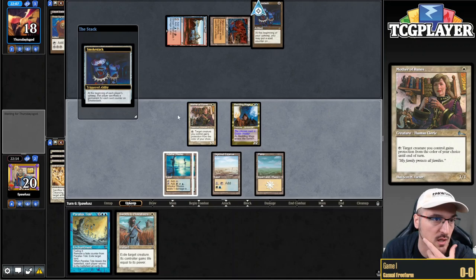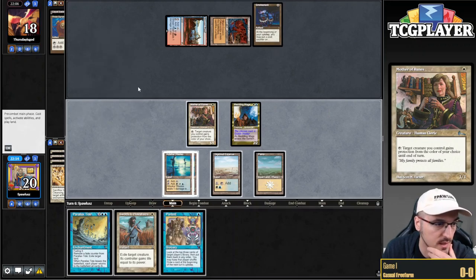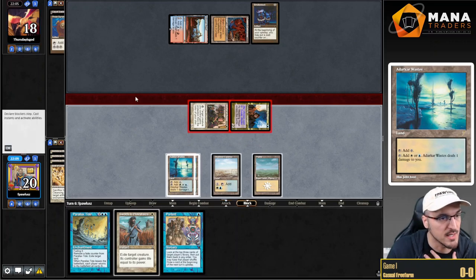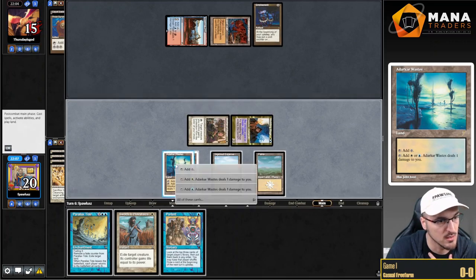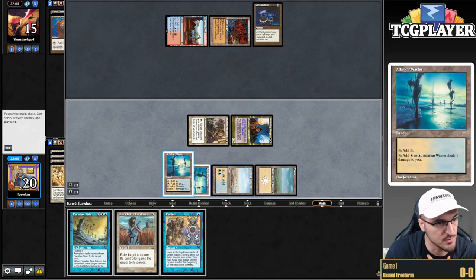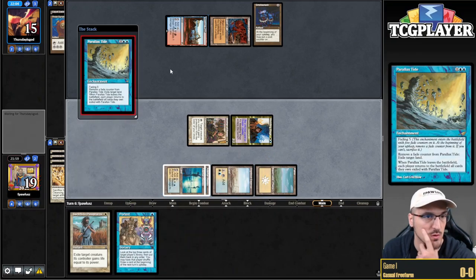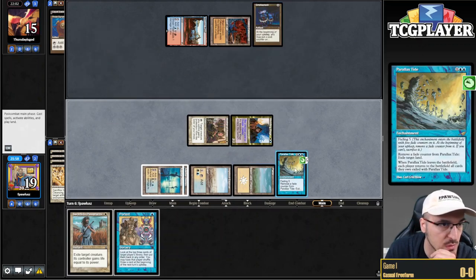So here we exile nothing. And I think I just play this Tithe. I just drop this Tithe. And I can exile 2 of my opponent's lands so I can blank my opponent's Smokestack.